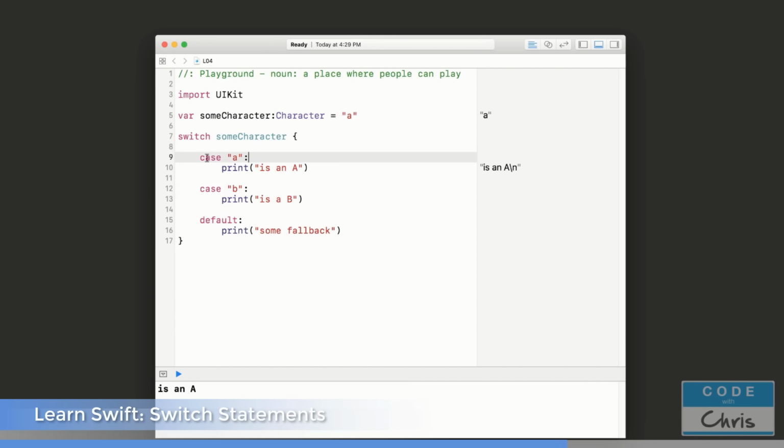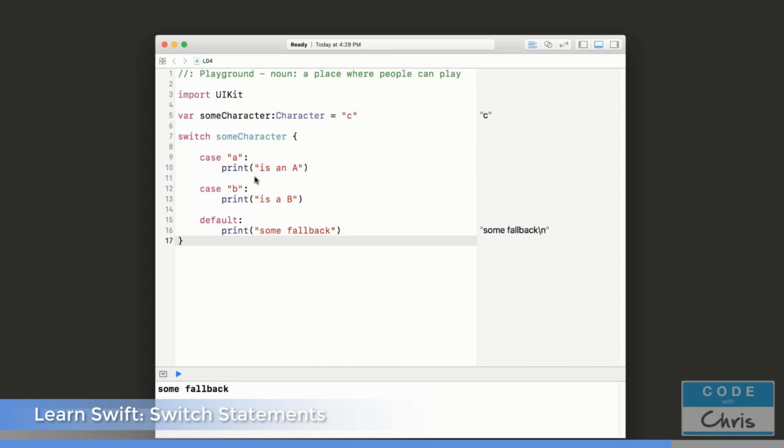So in this switch statement, this case was true, so it printed out this statement and it doesn't do the rest. And you can have more lines of code in here than just the print statement. In all of our examples, I just wanted to show that it's coming into this branch, but you could execute more code in here. Now in the case where the character is a B, then we would come into here and jump into here. Now if it's none of those cases, we would have default, and it would print that. And of course, you can have a whole bunch of different case labels. It doesn't have to be just the two that we have here.